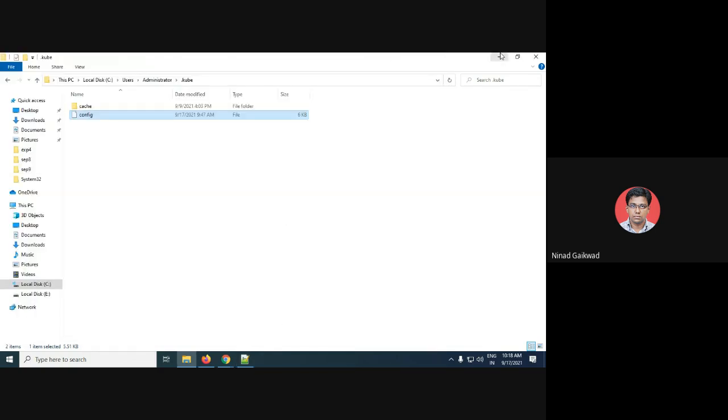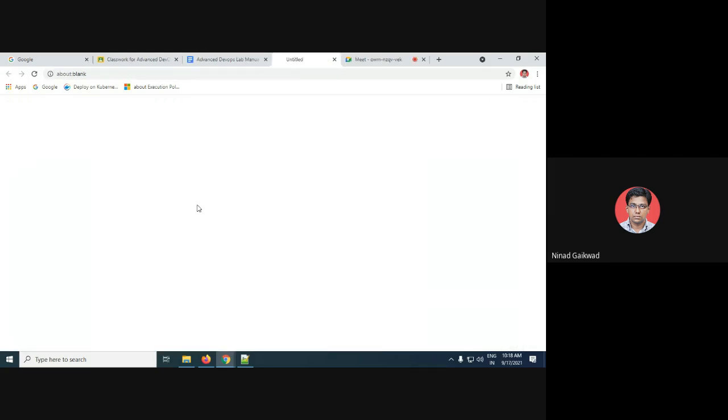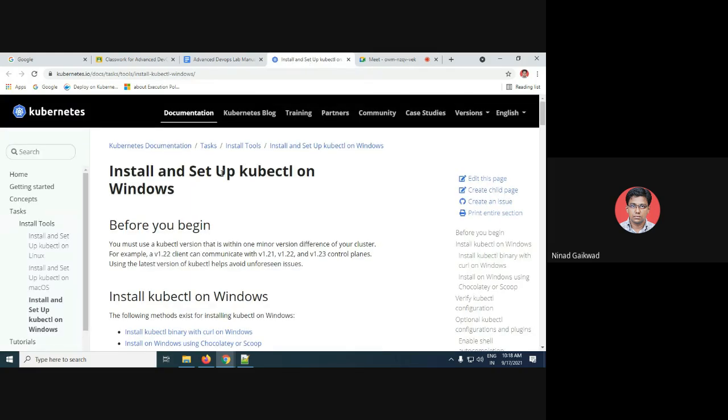Now let us dive into the practical part. I see that I have not included this context part over here. Anyway, if you want to install kubectl on Windows, so basically after you have installed Kubernetes, which I briefly said how to do it, you just install Docker Desktop and then enable Kubernetes, and that will install Kubernetes. So after you do that, you go to this URL. This URL is the official website for kubectl installation.